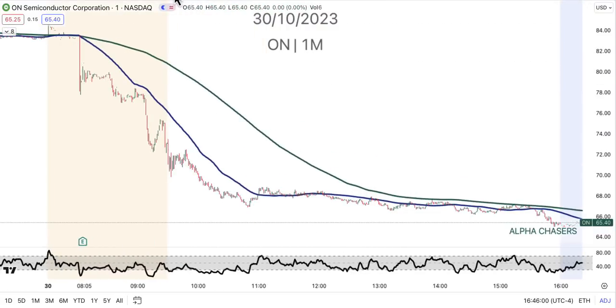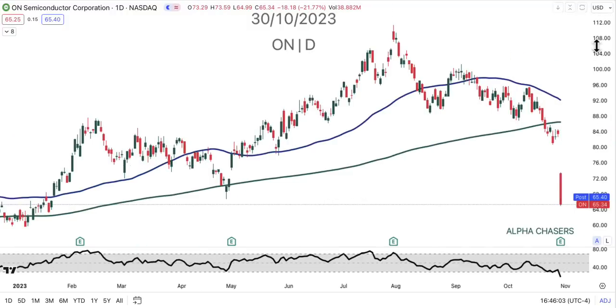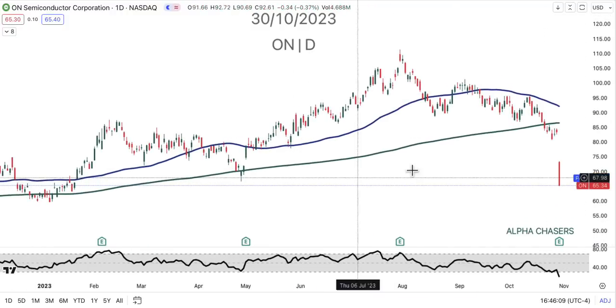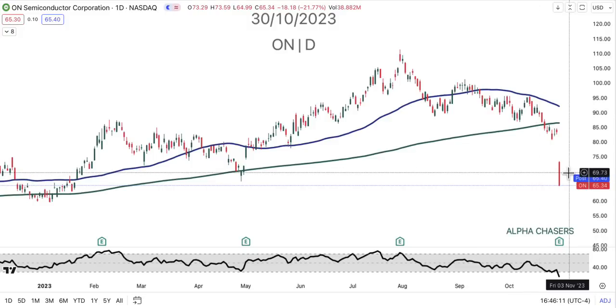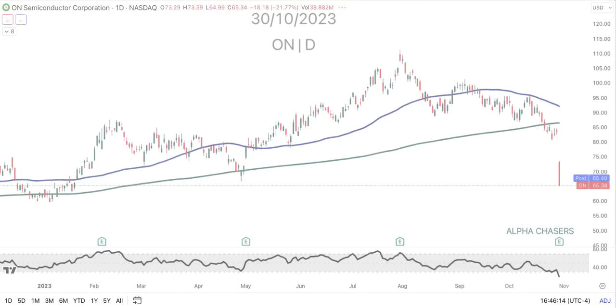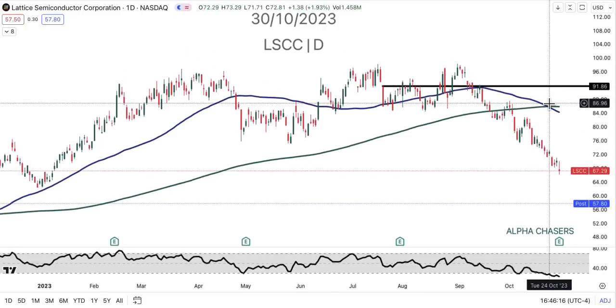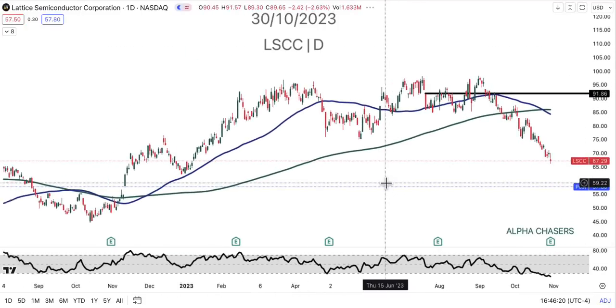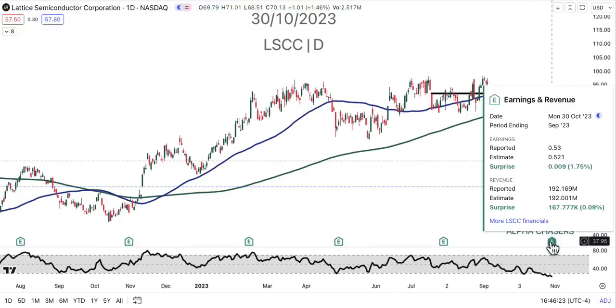Now that could have given AMD plenty of reason to sell down, but it didn't. And a lot of these names really didn't sell down on it. We're going to have to see how this keeps playing out, because if you keep poking, eventually something's going to break. This evening, LSCC's out, and here's our death cross. We were just talking about those. That's certainly not something that should make you feel great going into earnings, but they came out okay, but they didn't really ramp up the way that people were expecting.